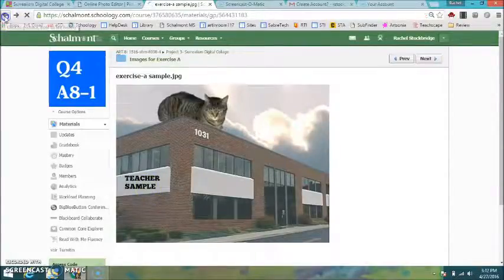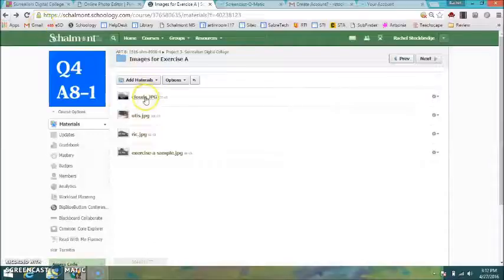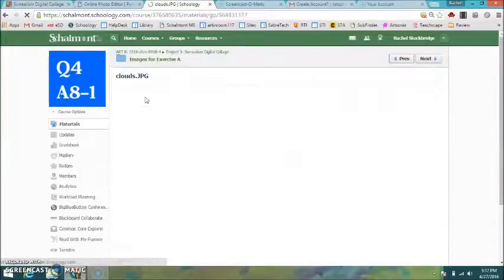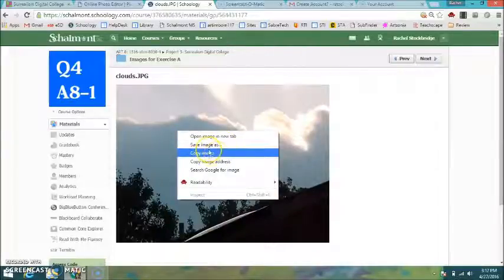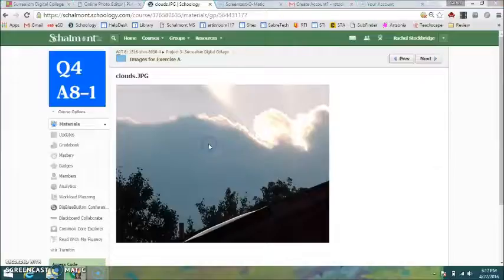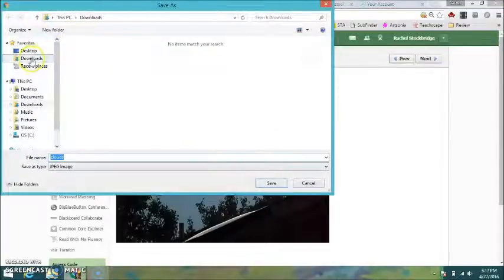So again, we will go back, click on any of these files, and we need to right-click. In order to right-click using a Chromebook, you can tap once using 2 fingers on the touchpad, or press the Alt key, A-L-T, and tap once, and it will bring up this little side menu here. You will find Save Image As. It will open up. Mine automatically opens up to your downloads. If yours does not, just click the download file over here. You can leave the file name the same, and then just click Save.